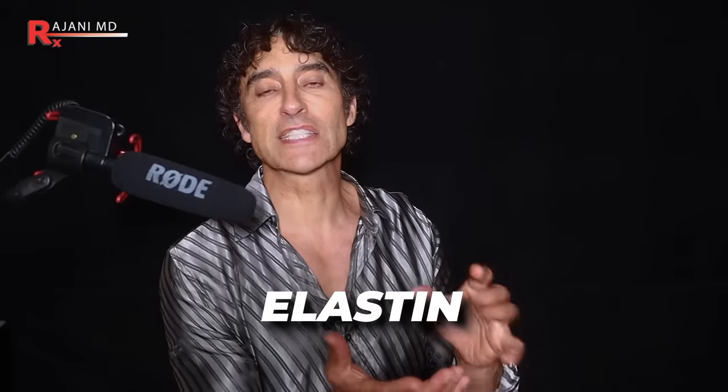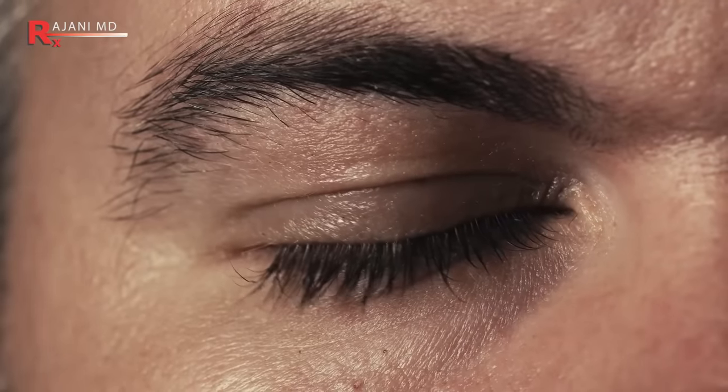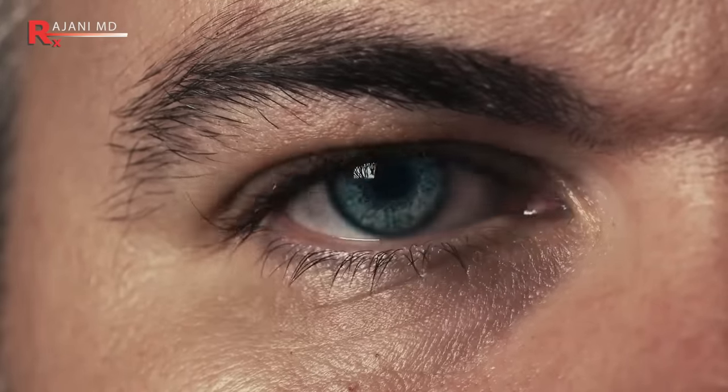The building blocks of your skin structure are your collagen and your elastin. The eye blinks — that's great — but it's part of the problem. It's moving so many times a minute that the skin has to stretch constantly. And also because of what we eat, meaning too much salt, the way we sleep, alcohol, allergies — the skin here also stretches and is asked to contract a lot. That's the problem.